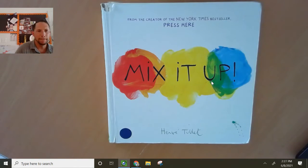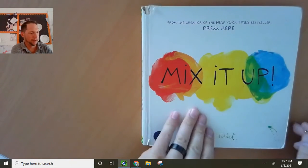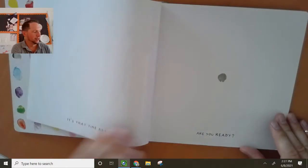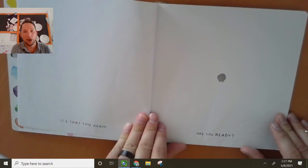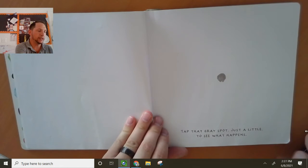Here we go. Mix It Up. Something's going to happen with these colors. Let's see what happens. It's that time again. Are you ready, kids? Tap that gray spot just a little to see what happens.